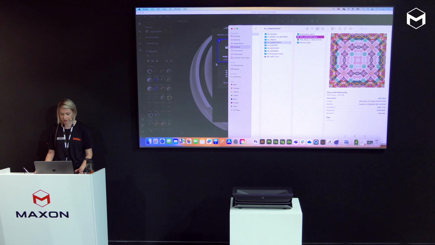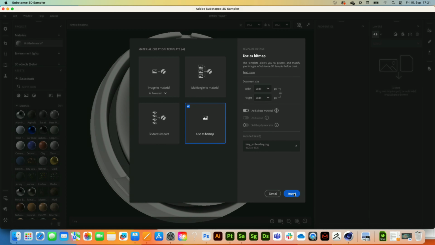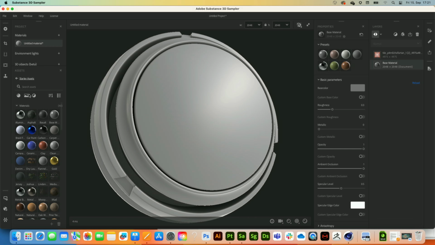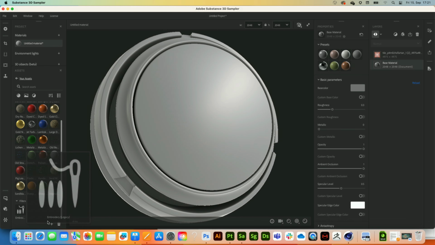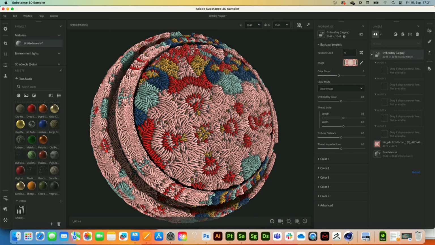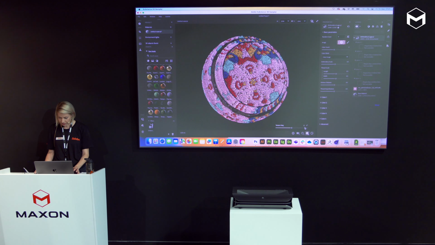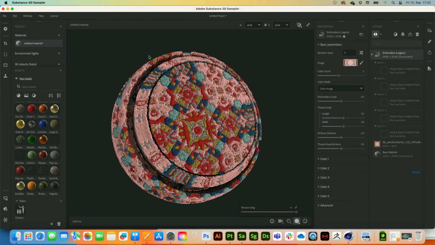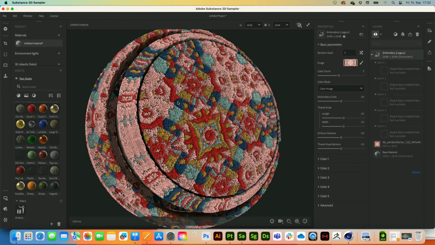And basically, you can just drop it here and use it as a bitmap. And as you see, nothing is happening again, which is a good thing. With this little plus icon, you can upload this filter to your assets. And what you have to do is just upload it and drag it into your layer stack. And if you change the tiling, then you can see that you already have this really interesting embroidery material.